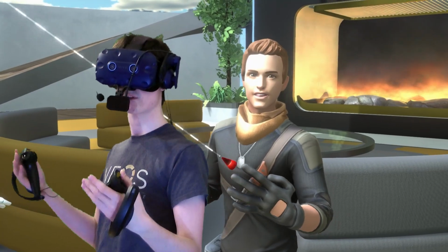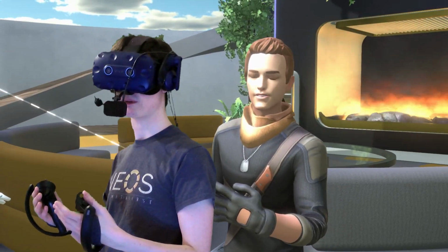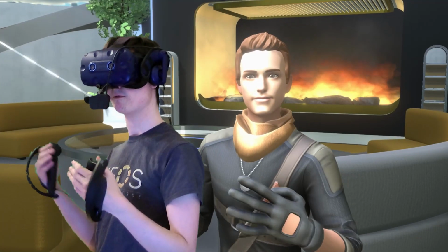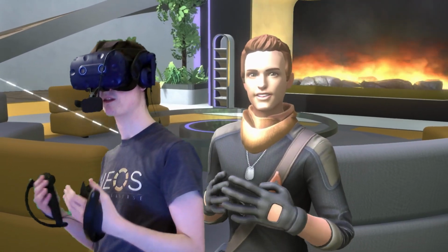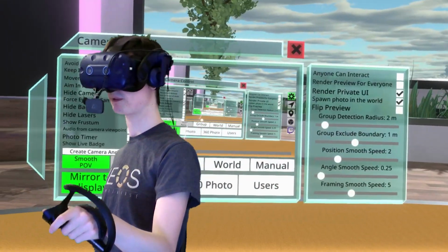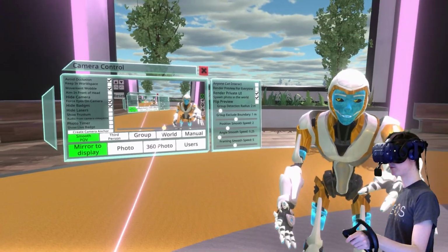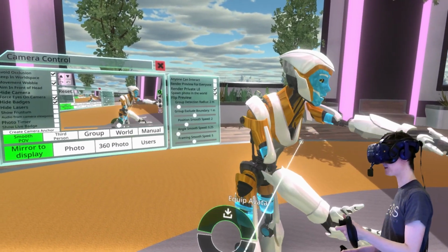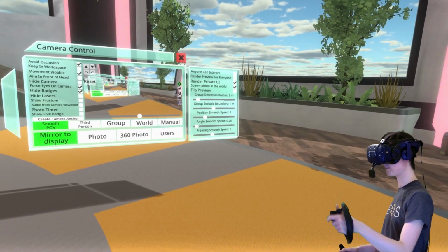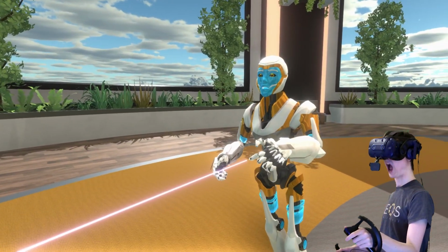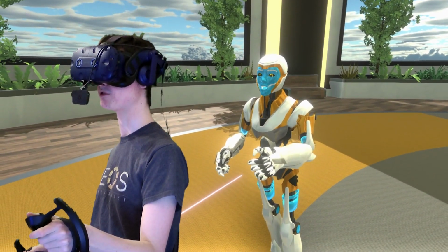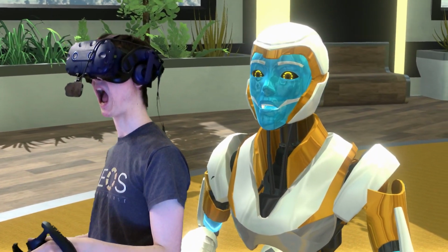If you are a regular Neos user, or you find an avatar that's already been imported and set up, you might need to do the setup differently. Fortunately, it's pretty easy to set up even existing avatars with the new facial tracking. I'm gonna switch back to my smooth POV, and over here I have a version of the Neos bot that is currently not set up with the facial tracking. So if I jump into this one, you can see the face doesn't respond except for talking, which is using a different system.